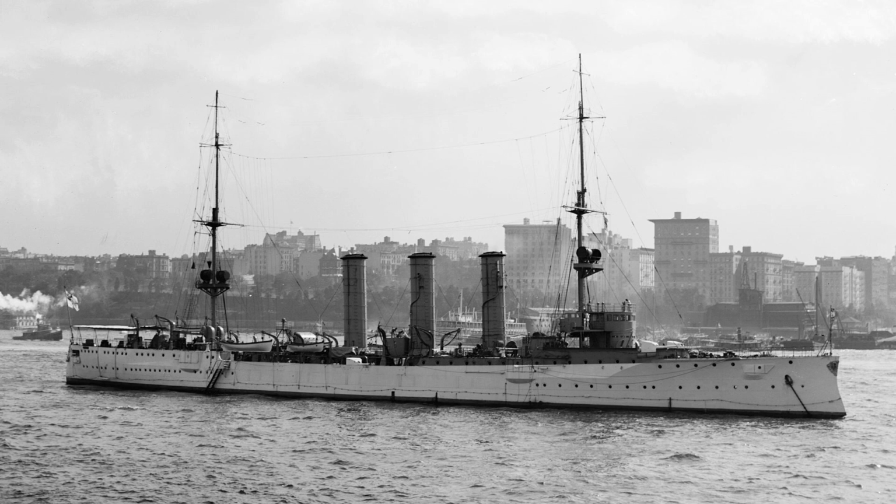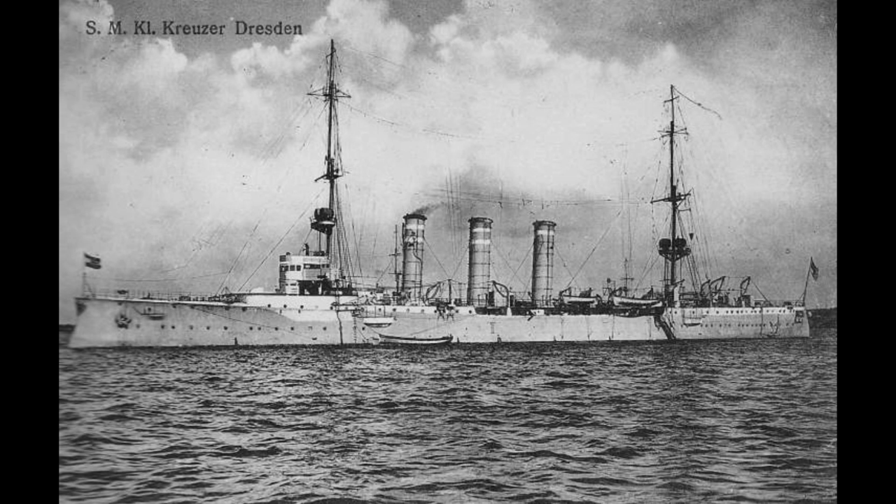Unlike most of the Imperial German Navy, which was concentrated in the High Seas Fleet, the Dresdens were given relatively rare overseas postings. Emden was sent directly to the East Asia Squadron, whilst Dresden was sent to the Caribbean a little bit later on. With the outbreak of World War I making a lone return home impossible, Dresden instead ducked into the Pacific to link up with the East Asia Squadron under Admiral von Spee, but there was to be no reunion of the class, for Emden had been detached on a raiding mission before the squadron crossed the Pacific.